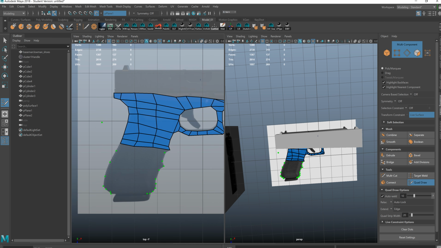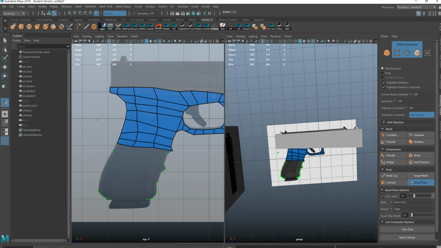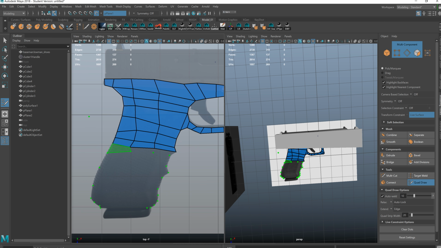So yeah, I'm going to do this for the whole object. And another thing I can do is I can just press tab and grab a face and it'll extend it automatically. So I'll just do this for a little bit of it. And then just create, oh, nope, come on. See, it's kind of finicky sometimes.